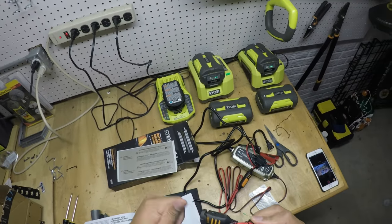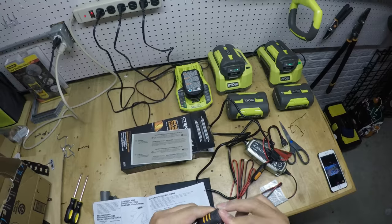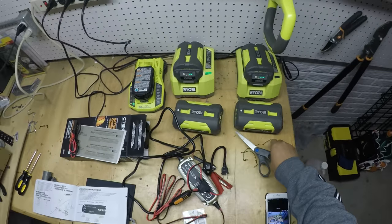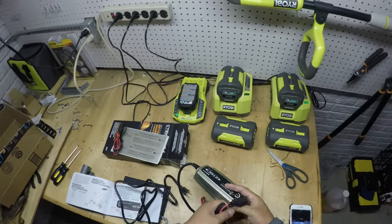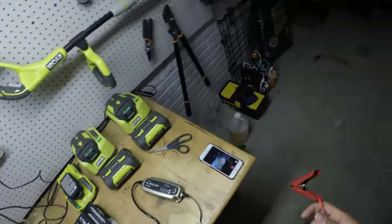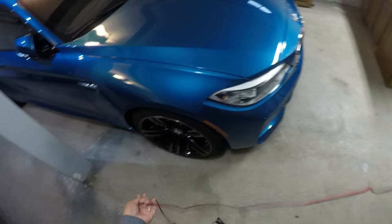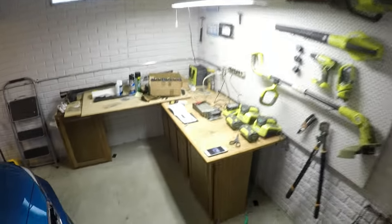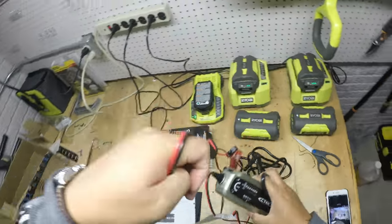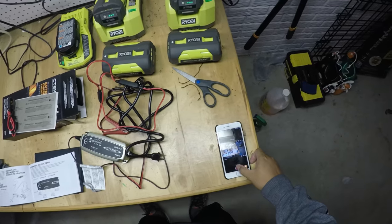Oh, it's dirty already. Damn it. Whatever. So I'll be connecting this. And then, oh, you know what? I think it's long enough. Yeah, I think it's long enough. I'll still get an extension cable. So I will get back to you guys in a bit. I'm gonna go get an extension cable, at least temporarily.